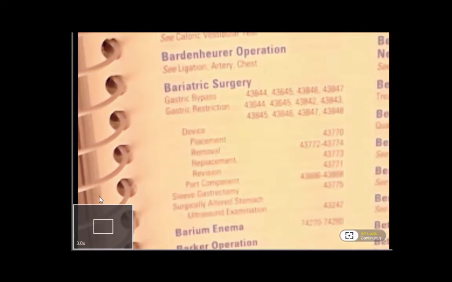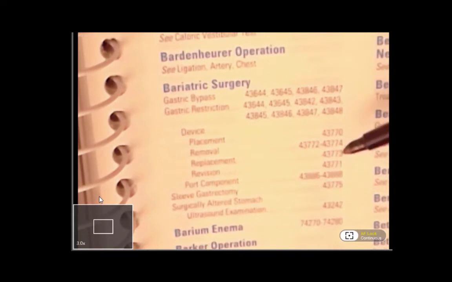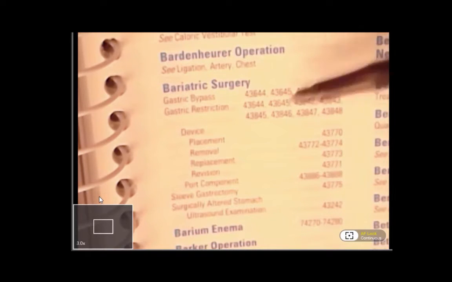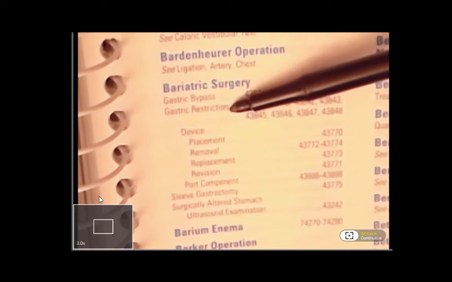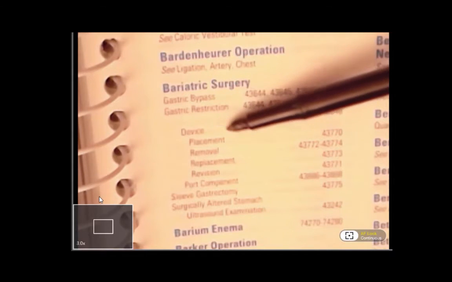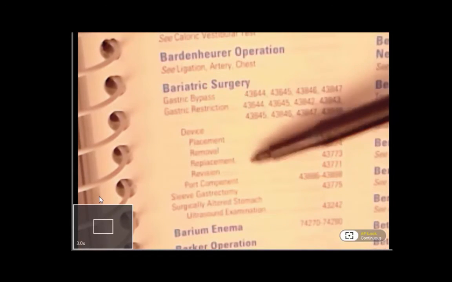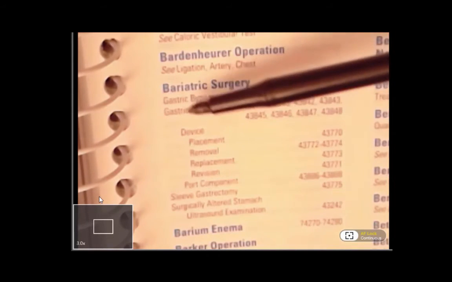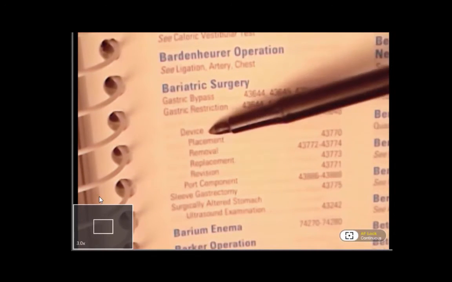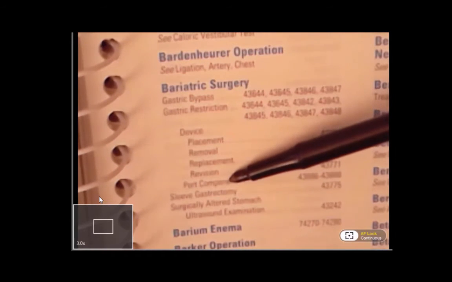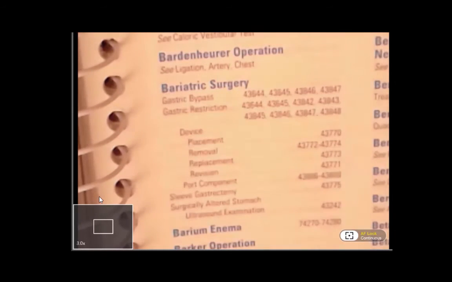The only other word of warning I would say, I guess, about the index is to really watch your indentation levels, because it follows like the bypass, the resection, then you get to device, and these words come under device. So placement of the device, removal of the device, replacement of the device, revision of the device. So those all go together, and then you see port component along the same lines as the device. So just really watching your indentations. Also similar to when I taught diagnosis coding, if you don't know a procedure or a body part that's named, using your Google search engine to look those up is very helpful.